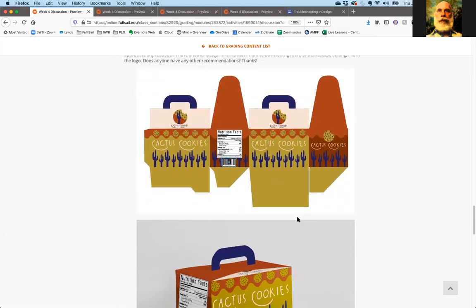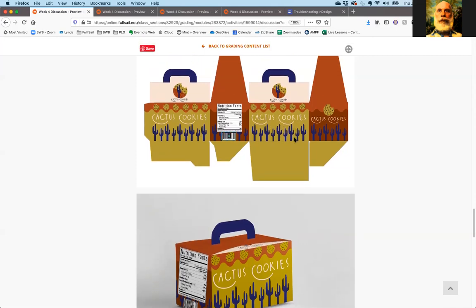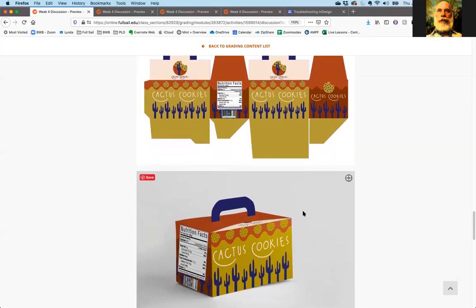I know you're still working on this. You've got other options. So start with putting the net weight on there, put your full logo on there, and then add other elements so that you don't get caught in this trap. But your use of color and design elements has really come along, so I'm encouraged by that. Do you have any other thoughts for her?